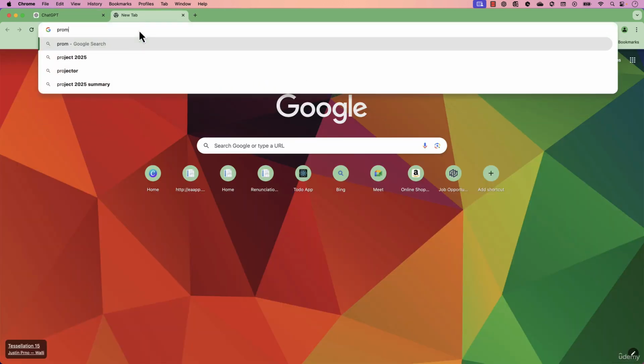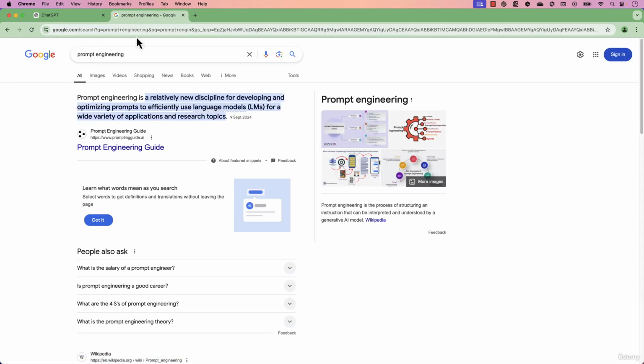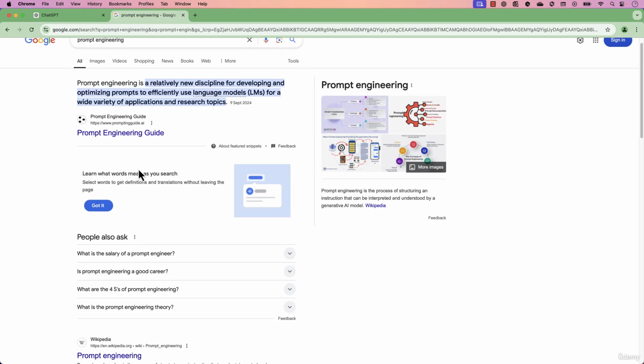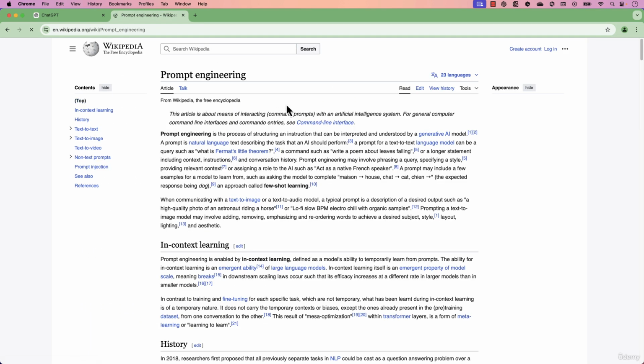Just go and search for prompt engineering. It is just a way for you to understand how you can make the language model understand what you are looking for. You can see that there are some details about prompt engineering on the website. Prompt engineering is a process of structuring an instruction that can be interpreted and understood by a generative AI model, which is nothing but the large language model that we have got.